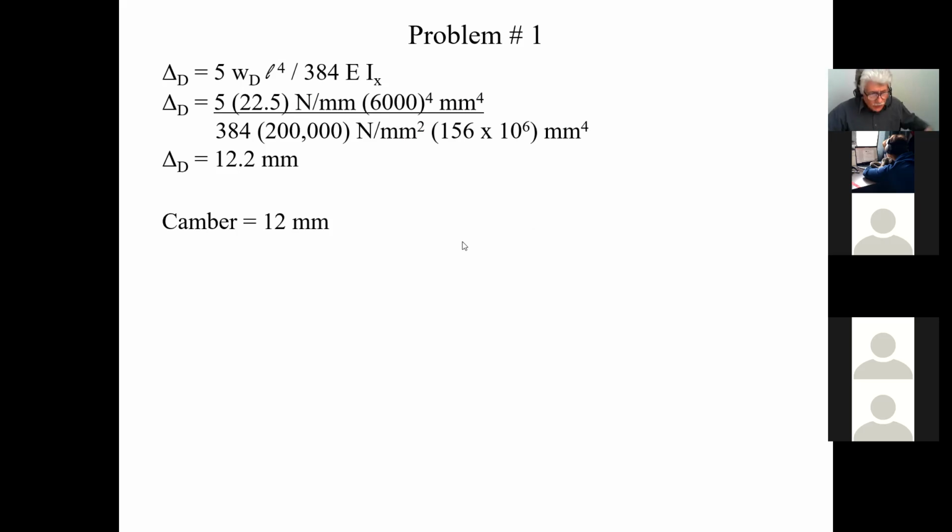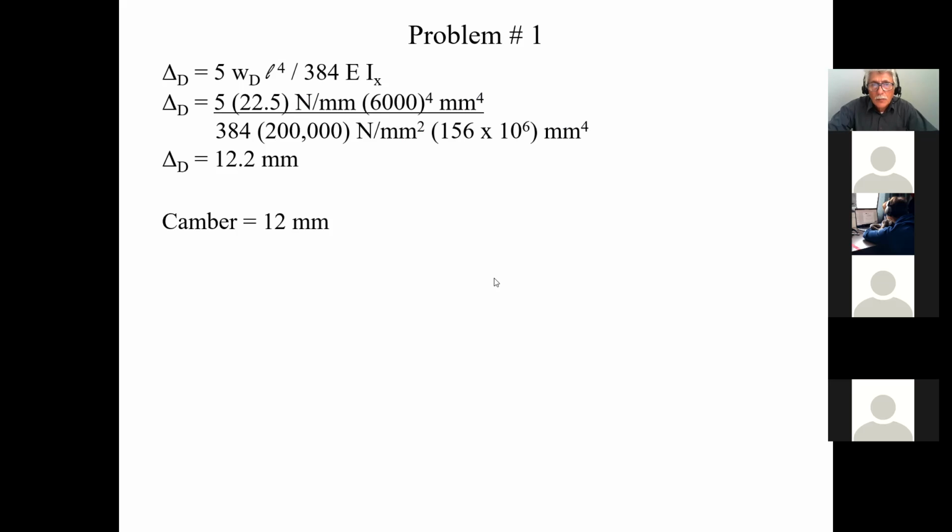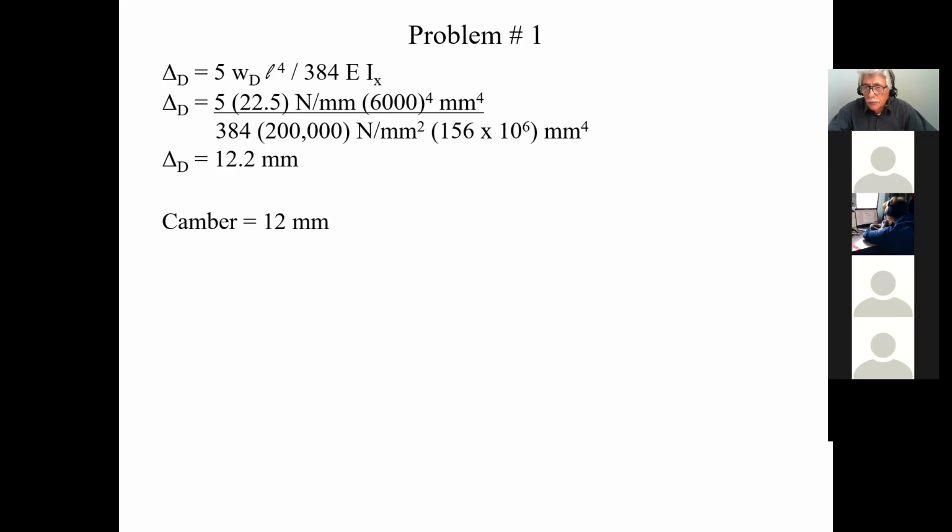Does anybody have any questions? Or is it all clear? We're all good? Yes, it's clear, sir. Go ahead. I see a different beam, because when I was looking on the beam table, I was looking mainly for the amount of inertia. That was my first criteria.